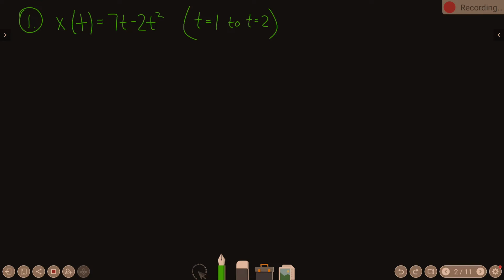So, in order to figure out any place it might have stopped, we need to look at zeros of velocity. We need critical points, right? And critical points are zeros of the derivative. The derivative in this case is velocity. So we're going to do x prime of t, if you will. You could also call it v of t. The derivative here is, I wrote 7 minus 4t, but I'll agree with you. We're going to set this equal to 0.